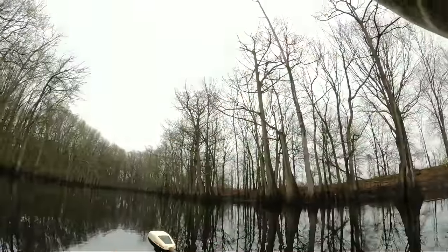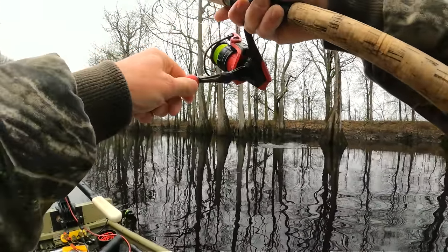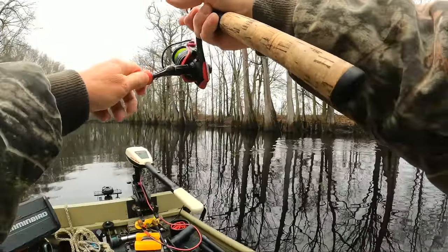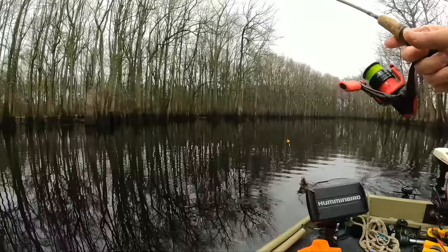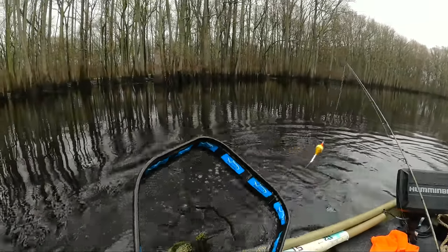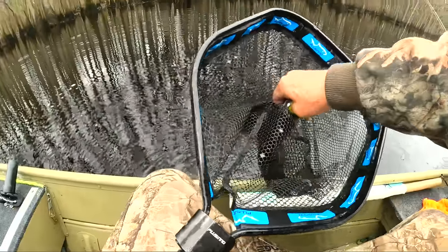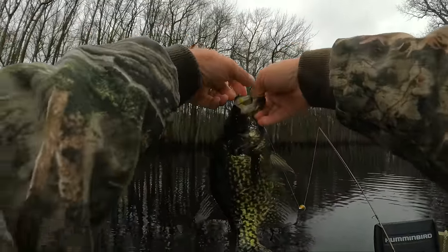There he goes. Yes. Oh man. Good fighter. Look at this guy ripping it out to the middle. Oh, he's nice crappie. We'll see in a little bit. Yeah. Nice one.